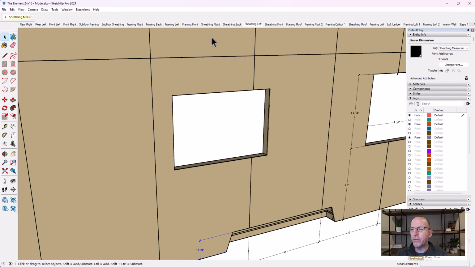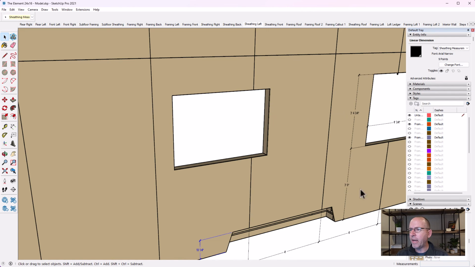So what I want to do is make sure that when I add the measurements back in, I'm adding them to the appropriate tag so that when I start switching between my different scenes, it still looks good. If I add them to just the generic untagged tag, which is an actual tag, they will show up everywhere. And then you have these miscellaneous measurements just showing up everywhere. So we don't want that.